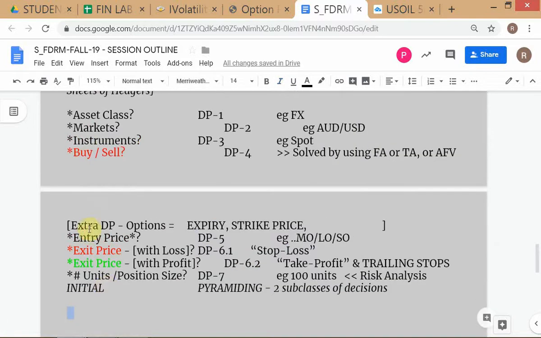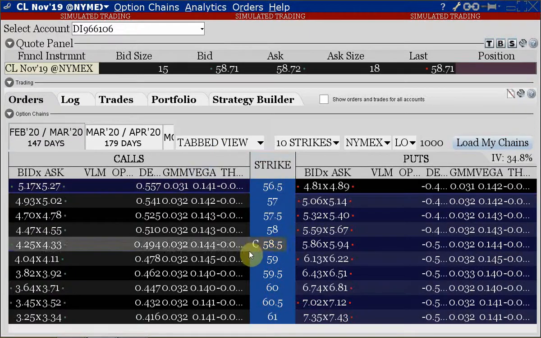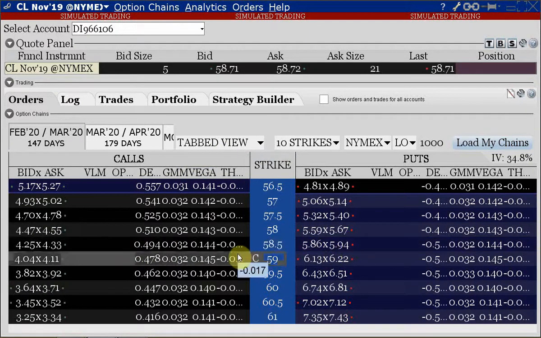Now we are talking about options, and we are going back to the buy sell decision, and we are saying that it is not sufficient to just say I want to buy an option or sell an option. You have to specify the expiry date, and within the expiry date, you have to specify which strike. Is this clear? Is everyone following how the decision problems are increasing in the case of options? Because options are more complicated as an instrument. Ideally, what we would do is, actually this year they have shifted FDRM to the second course.